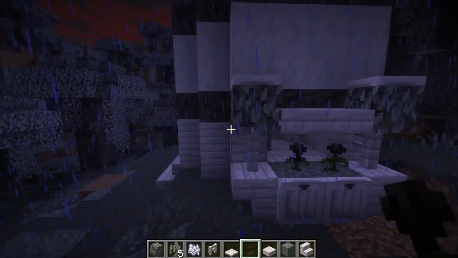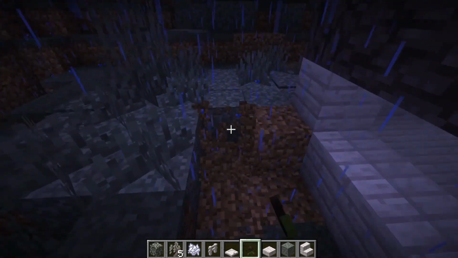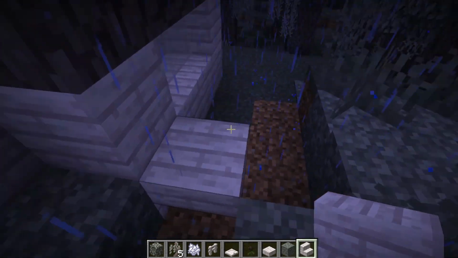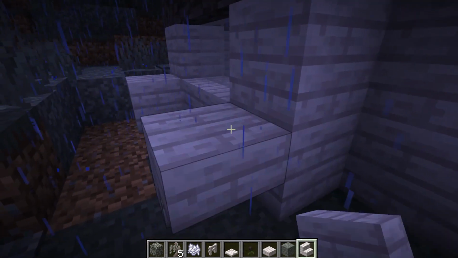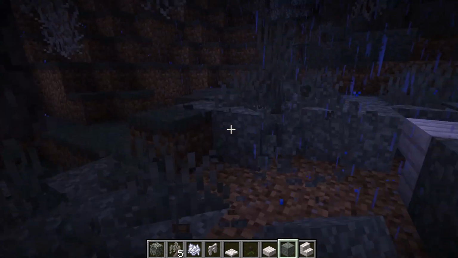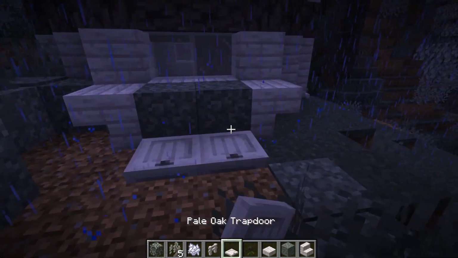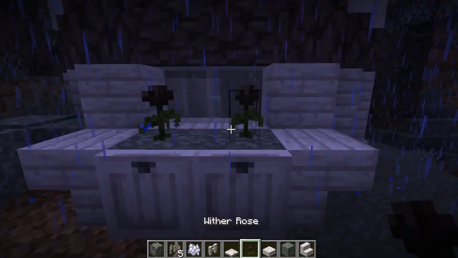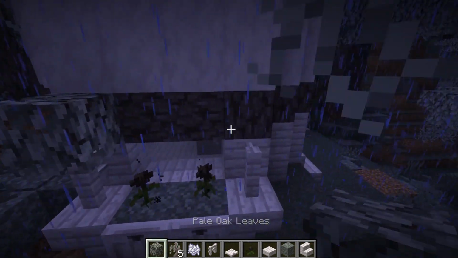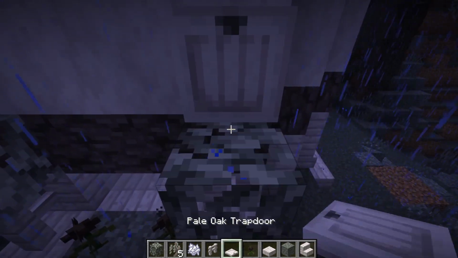Now I have to repeat the process each side so all of my 3 windows have exactly the same thing. Because, you know, it needs to look good. Fences in, and then pop the leaves on top. And some trapdoors, just to make it look really neat.